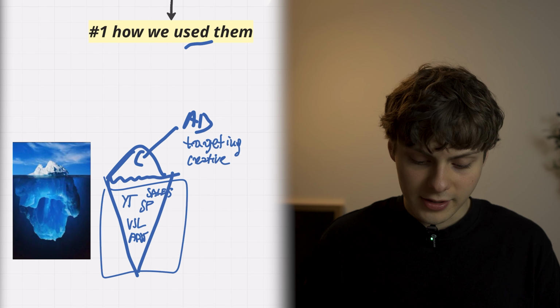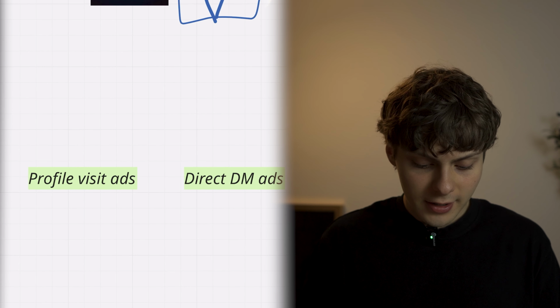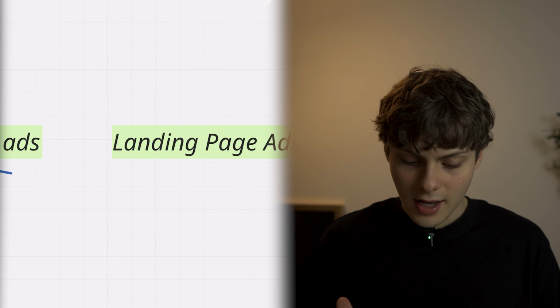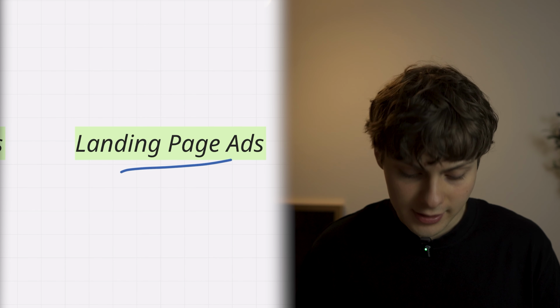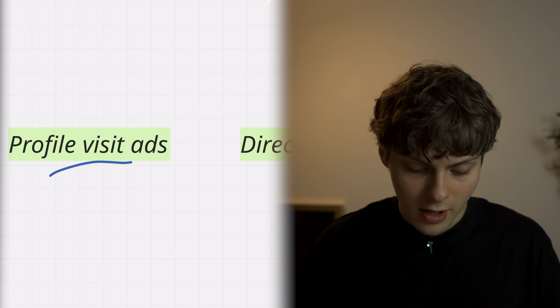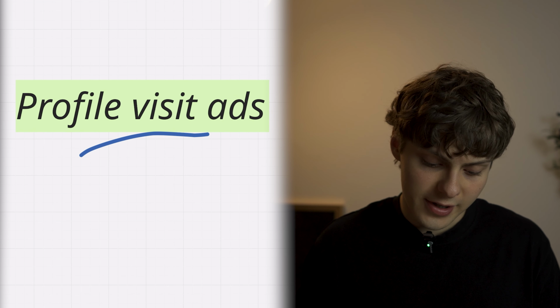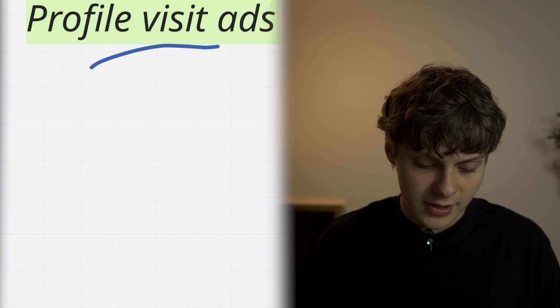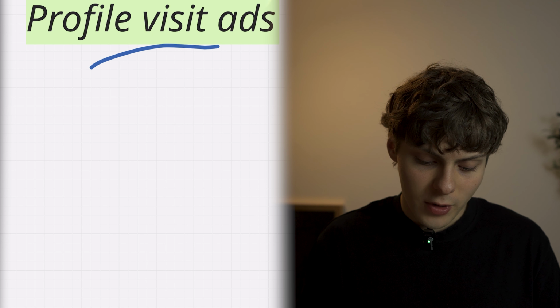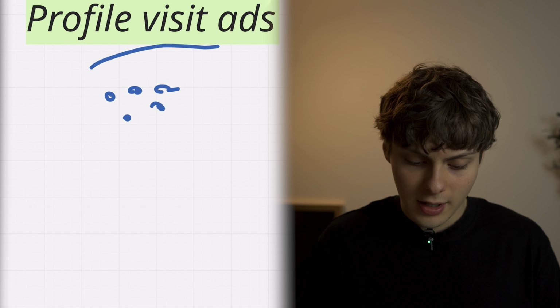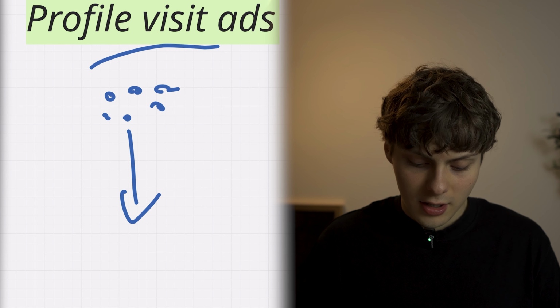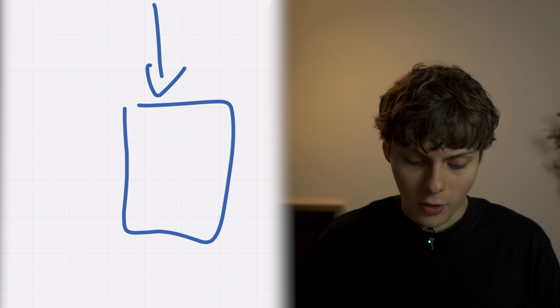Okay, so what type of ads do we actually run? So 3 types of ads: profile visit ads, direct DM ads, and classic landing page ads. So let's probably start with the coolest one, so profile visit ads. So what profile visit does is that it generates a lot of attention, right? That goes straight into your IG profile, okay?